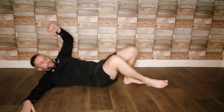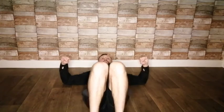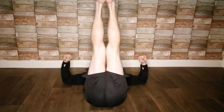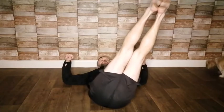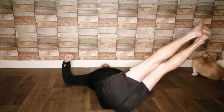Moving on next, rotation. Placing the back of the shoulders into the floor. The upper arms heavy on the floor. The elbows pressed down firm. Bringing the feet above the hips. Slight point of the toes. Taking around 5 seconds to bring both legs. The pelvis follows. The lower back begins to twist. Keeping the opposite shoulder on the ground. Hold.